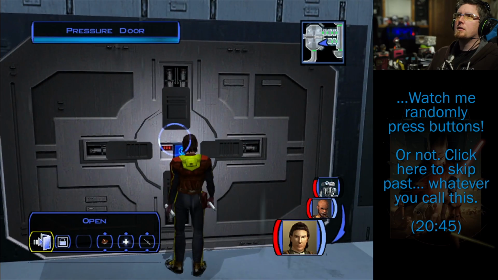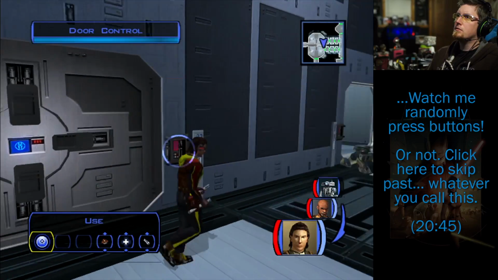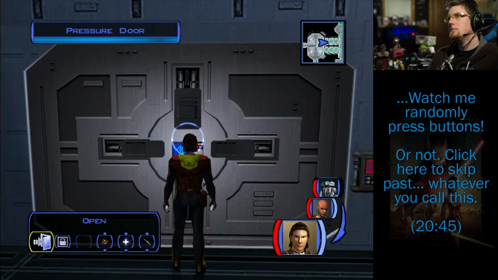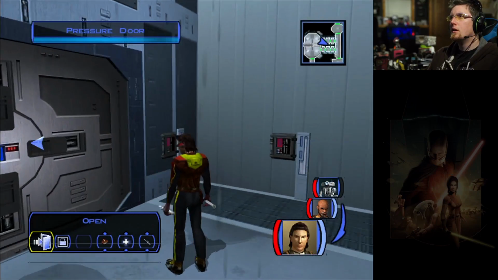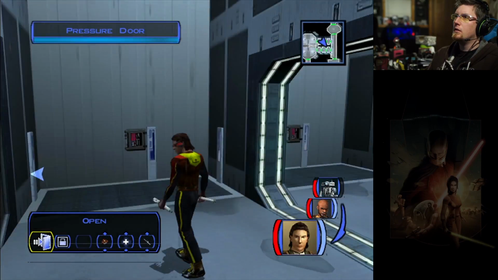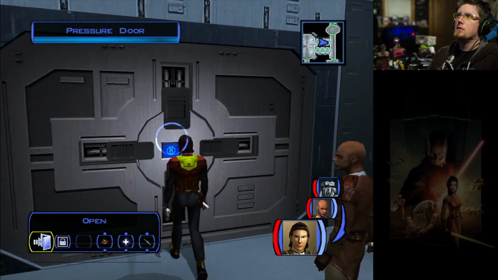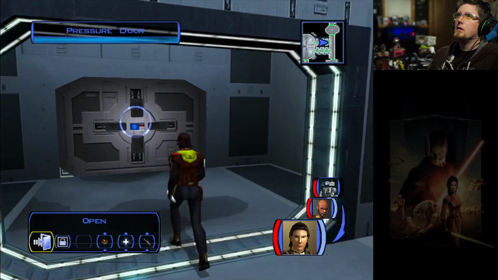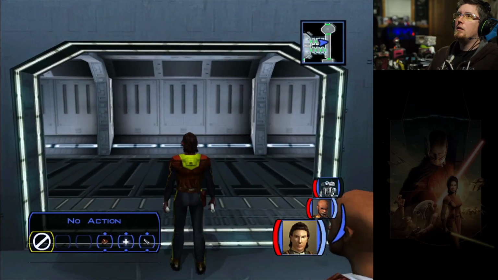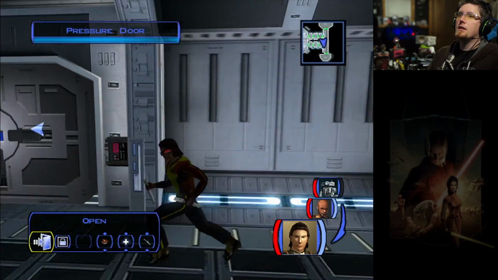See, with that one locked, I need to go through this way, but I don't necessarily. Okay, so let's look at it with one. There's one there. Oh, and that showing is empty now. Okay, we're through. We did a thing!